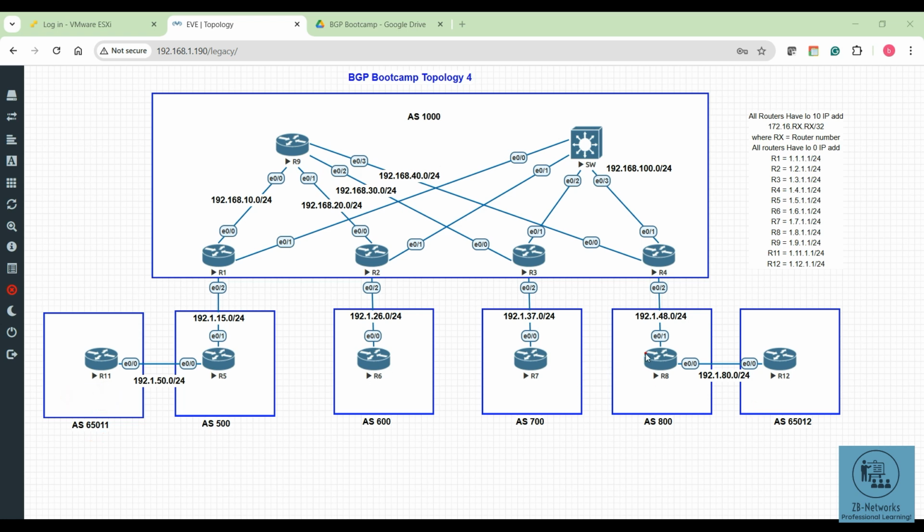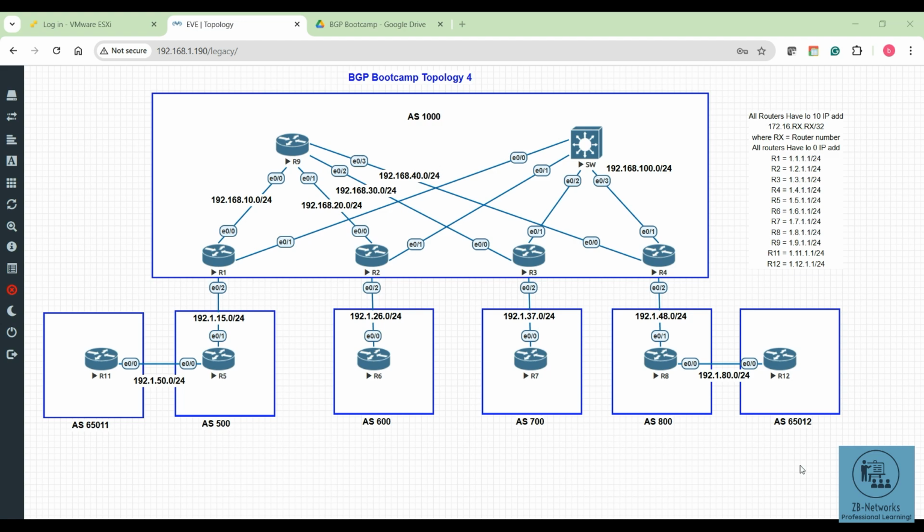So let's focus on the configuration between R8 and R12. We'll configure the private AS on R12 and advertise a loopback network. I believe we have Loopback 0 on R12 as 112.1.1. We will run eBGP neighborship between this customer router R12 and the service provider router R8, and advertise this loopback network, 112.1.0/24, with the configuration of a private autonomous system. So let's go ahead and do that.